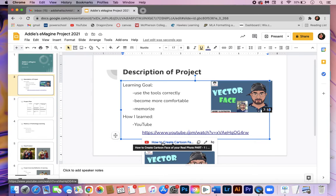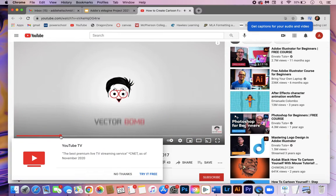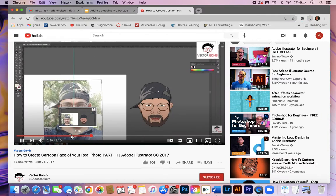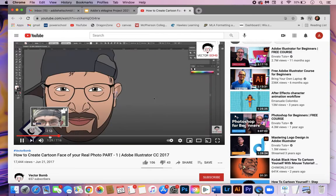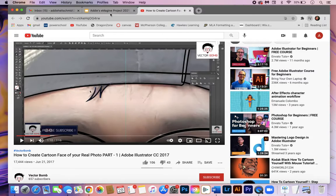And then this is the tutorial that I used. I really only had to use one. There were a couple I had to go back and look at how to do certain things, but this one helped a lot. It won't load, but as you can kind of see down here, it showed you how to do details and things like that, and image trace, and just those types of things.